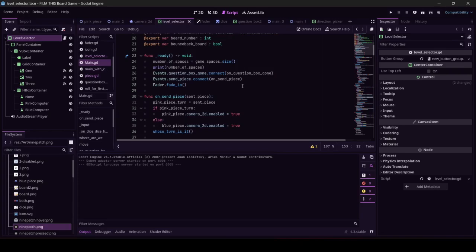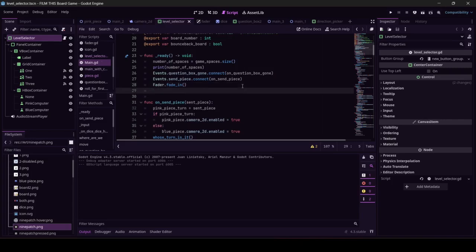I'm actually not totally sure that this is 100% necessary because you may just be able to do this whole thing reading from events instead of doing this step. But this feels better to me. It feels better that the piece knows this and has it stored on it, so we're going to do it this way. If you want a special challenge, you can do this tutorial the other way.